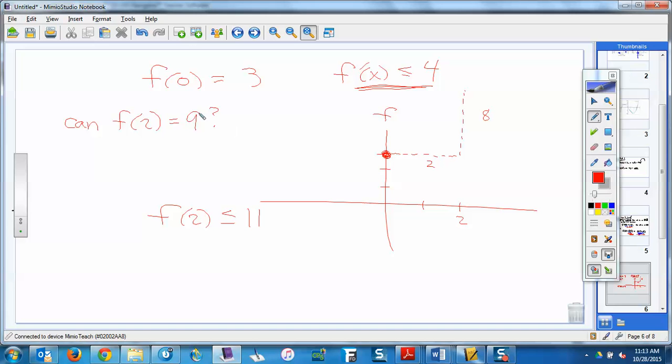Okay? Could f of 2 be 19? Right? No. So it has to do with rise over run. Just rise over run. That's all it is. Okay, so they tell you a point, and they tell you the steepest the slope can be. That tells you about other points. And I think just a picture with rise over run is a great way to do it. So some of your questions will deal with the speed limit law, and that is the most common type of question you get with that. And that's how you attack it. Just plot it and think rise over run.